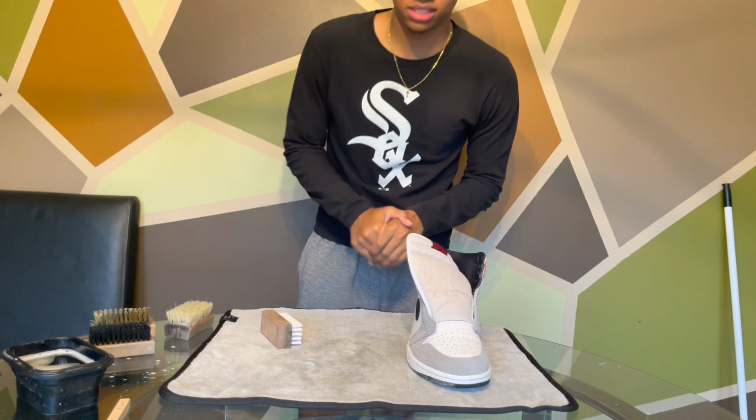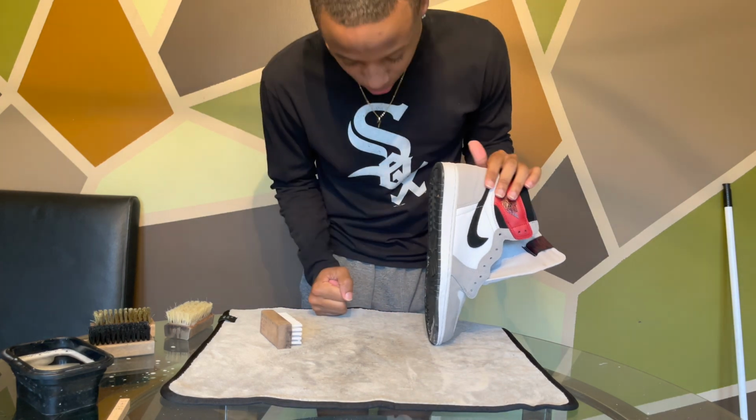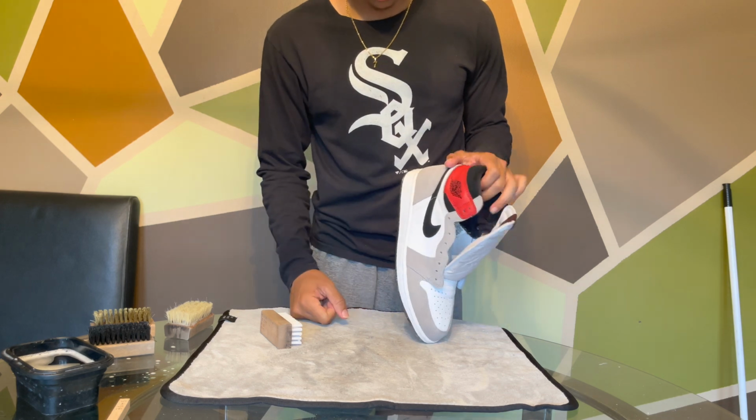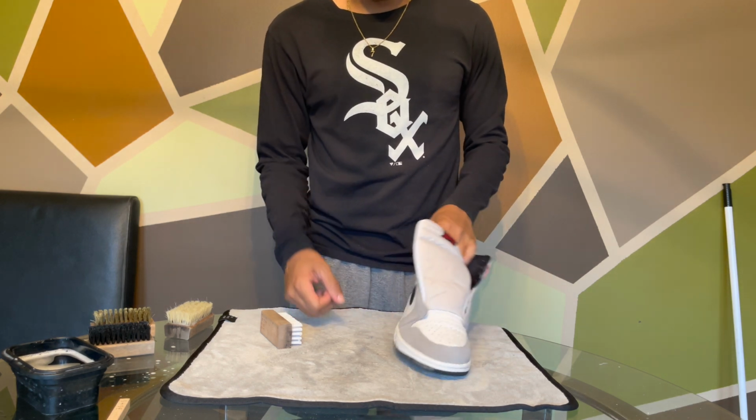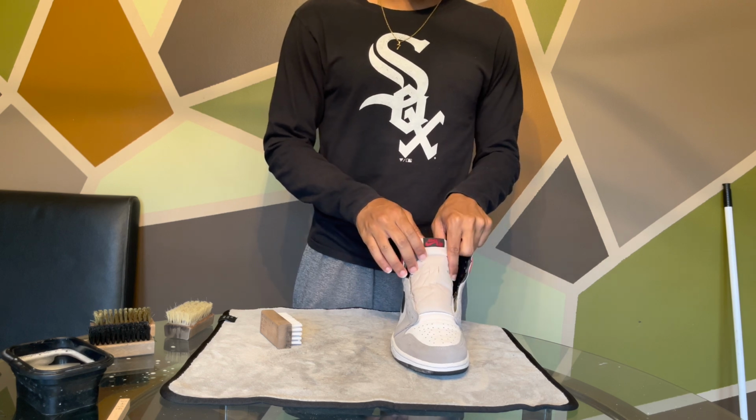Y'all know what time it is. It's time to get the bottom of the shoe. You know, I always stand up so I can really get in there. But the shoe looking pretty good overall. I'm really excited about doing this resale.